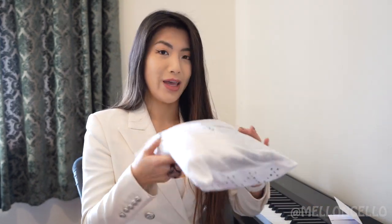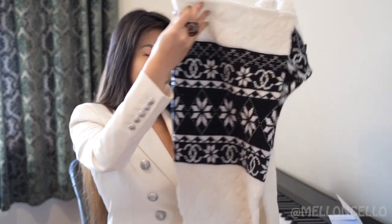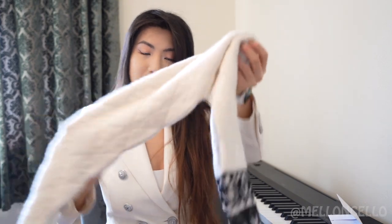Let me just take out what's in this pouch and check everything's out. In the little bag we have the receipts and a little pouch — and it's the first time I've actually gotten a little pouch with my items. I usually buy bags or small leather goods, shoes. So I've never actually bought an accessory like this. And it's a scarf, as you can tell. I'll stop being elusive — you can probably see the print already and it's so adorable. We have here a Chanel cashmere scarf and it is so long. It's so pretty in person — holy cow, that is long. My SA wasn't kidding when he said it was a long scarf.